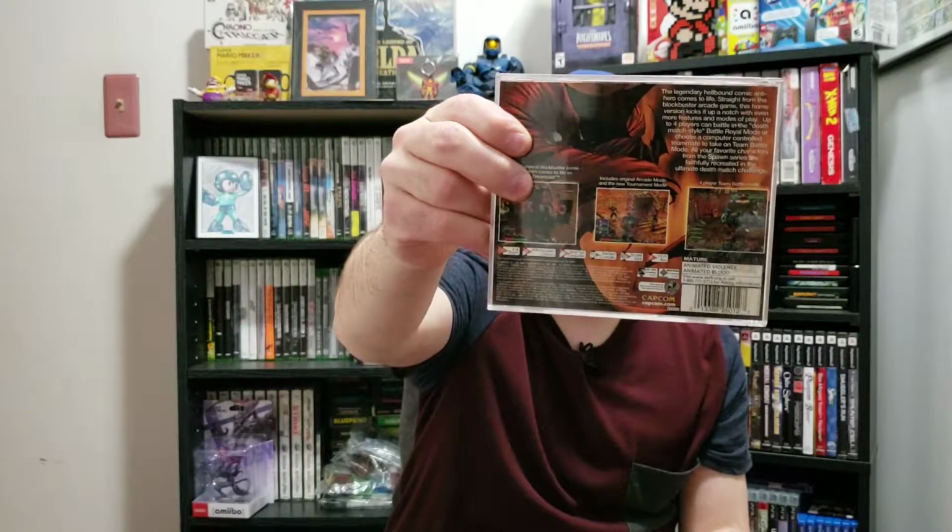Next one's called Spawn into Demon's Hand. Spawn is a comic book character. Not too familiar with him in itself, but looks pretty cool. The graphics look pretty good in it. Made by Capcom. Todd McFarlane Entertainment.